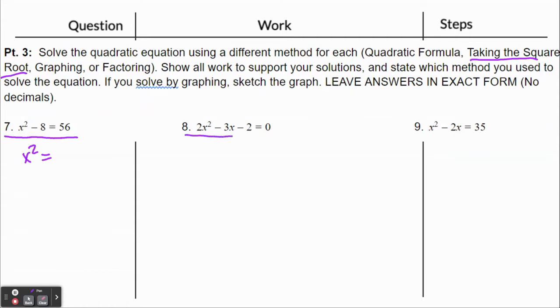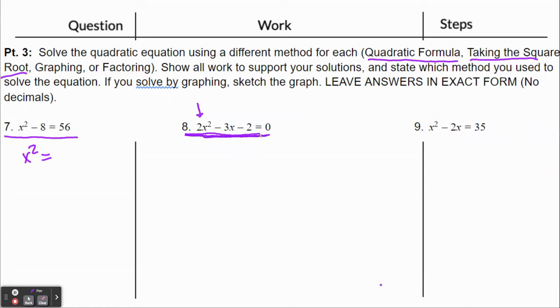For number 8 here, honestly, in my opinion, personally, whenever I have an a value, there's a little bit of funkiness going on when we're factoring or even graphing. So normally whenever I see an a value, my first thought is always to go straight to the quadratic formula. It's a little bit more work because we're putting it into the entire formula and then solving it and simplifying, and we can have some errors there, but it's the safest one in my opinion when dealing with an a value.